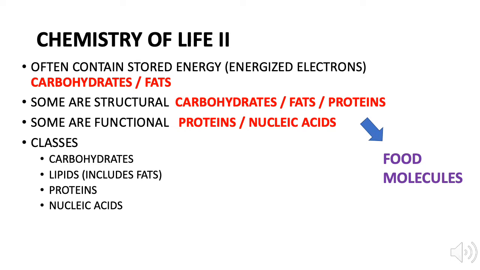So like I say, we are going to focus on 4 major classes of organic compounds: carbohydrates, lipids, proteins, and nucleic acids. And the fact of the matter is in our own diets, what qualifies as food molecules, which are the molecules that contain stored energy, those are the same thing. You consume food, you're consuming organic compounds.